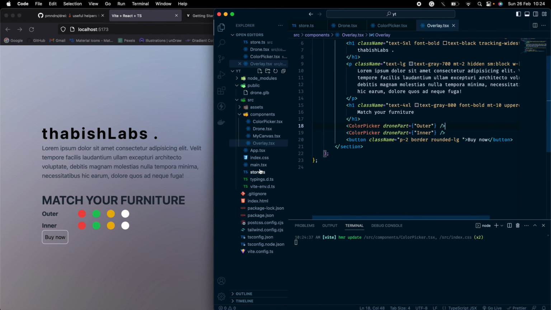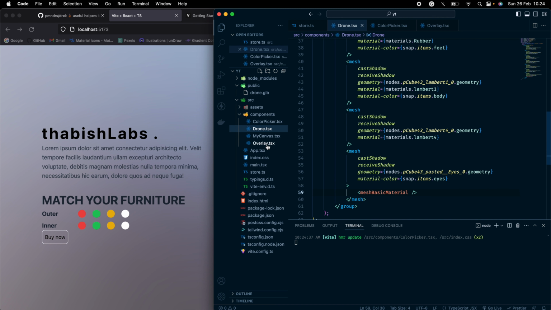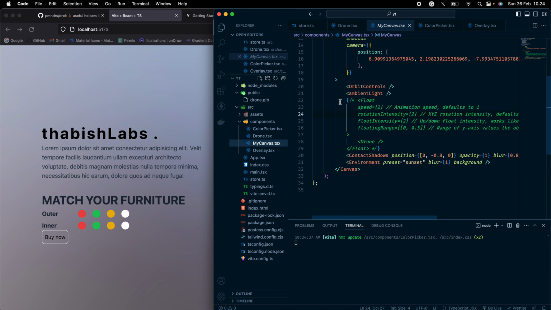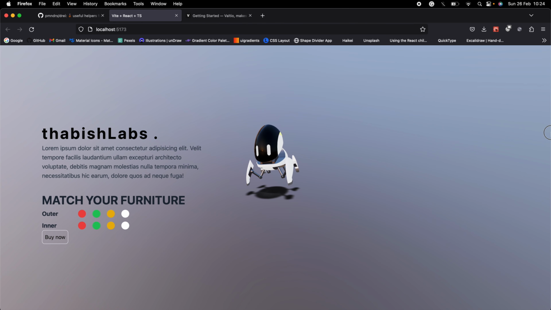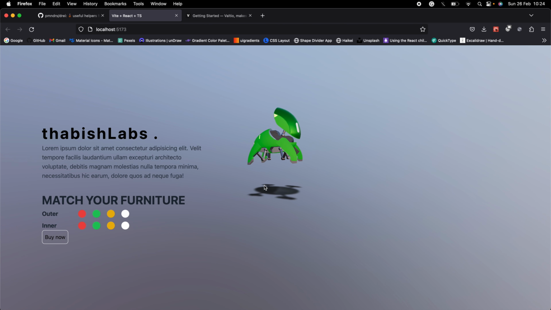So if I go to drone, okay, I'll have to uncomment it. Let's try, fingers crossed. Expand this and let's see whether it works. Okay, red outer, green, yellow, white inside the body. Something's off, so this also changes.